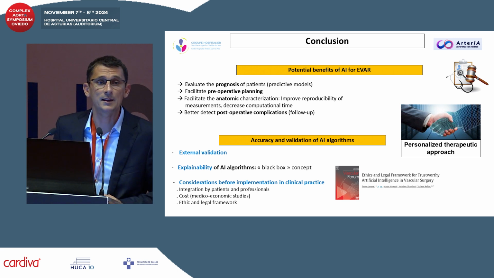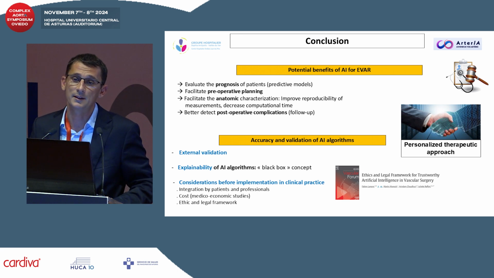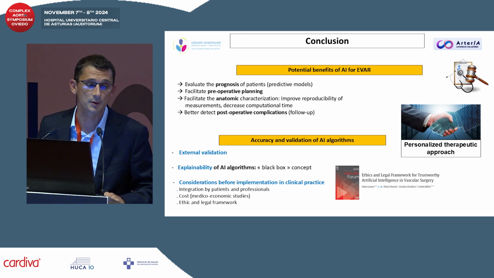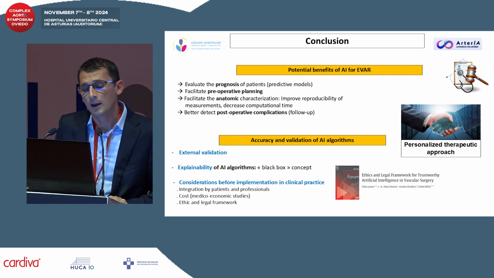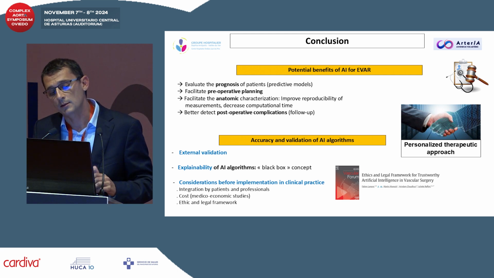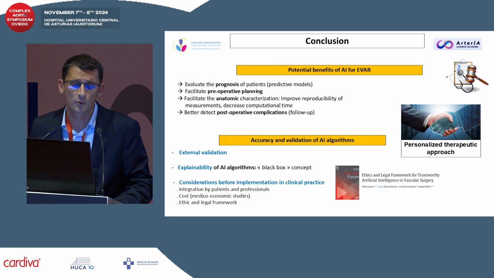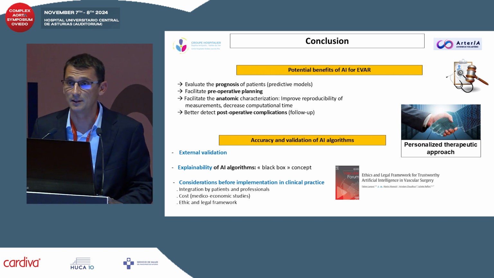But we have to keep in mind that AI algorithms function like a black box, and it's extremely important to have external validation if we want to generalize all the results to other people with different socioeconomic or other characteristics. And we have to take into account that it can cost. There is a strong ethical and legal framework, especially in Europe, and we have to educate both patients and health professionals in AI before its implementation in daily clinical practice.